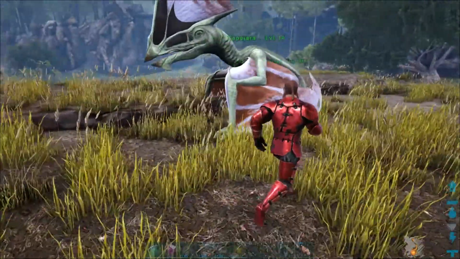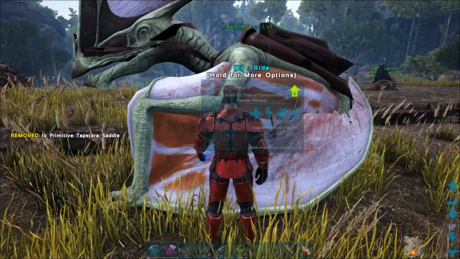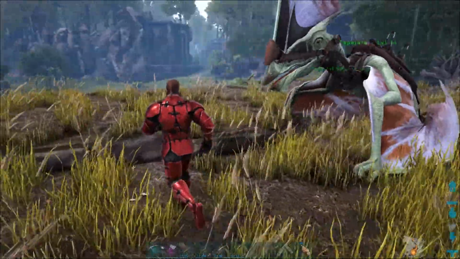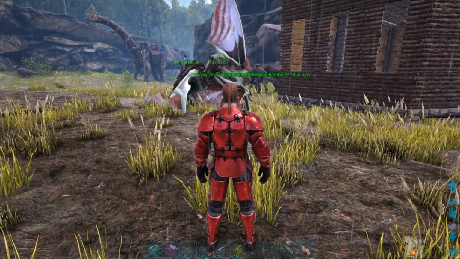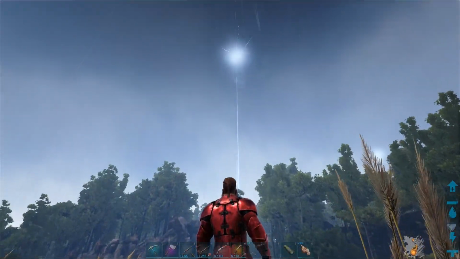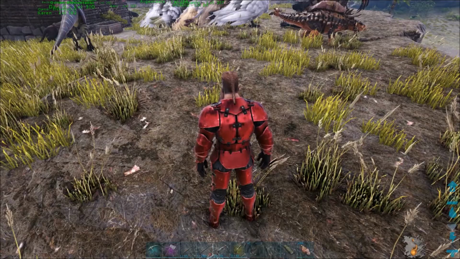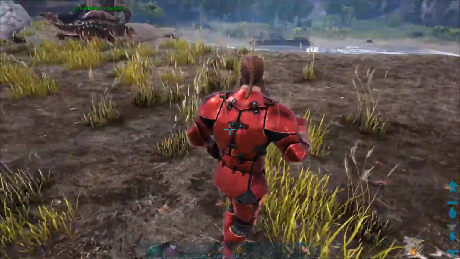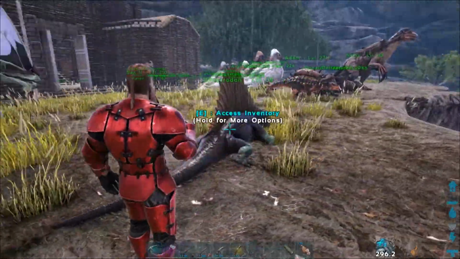So I definitely did not go out to tame a tape jar, but I will not say no to having one, because these things are super fast flyers and will be perfect for running down those sky drops. No, what I actually left the base for was this fellow. I wanted another Dimetrodon so that I could double my egg hatching.